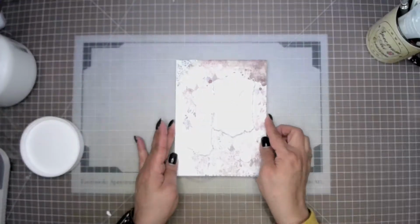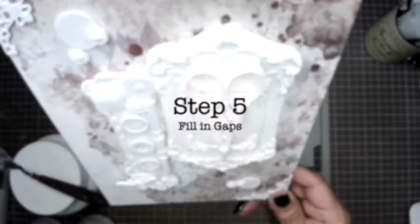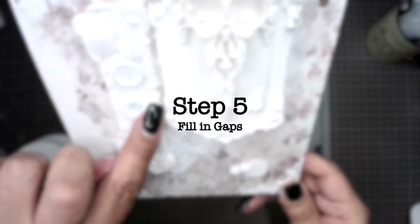With our elements all in place, it is now time to move on to step number 5. In step number 5, we're going to work on filling those gaps that you see right there.